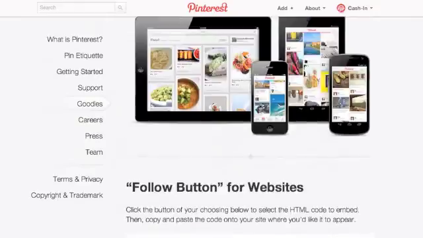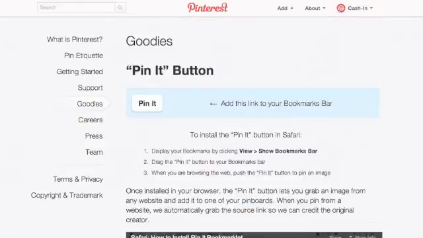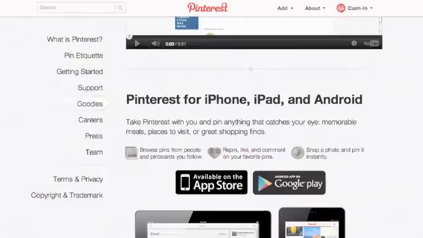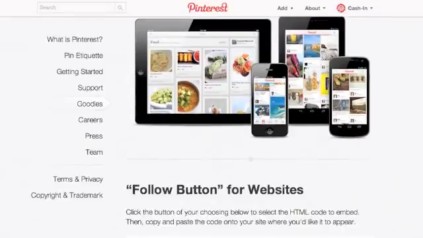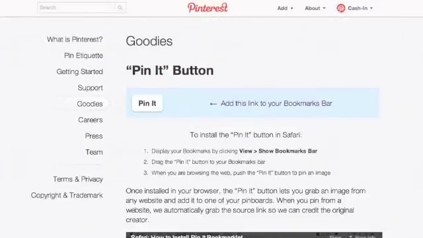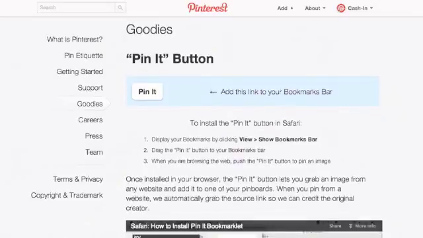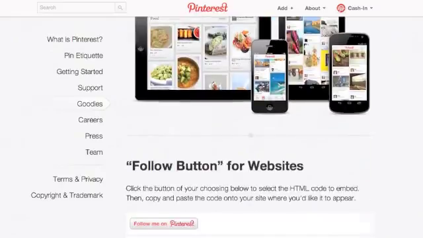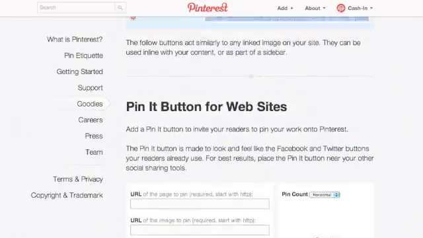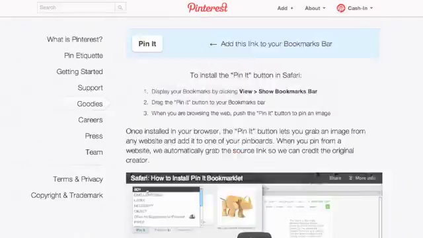But basically those are the 4 or 5 things in this goodies section, and a lot of people don't understand what this goodies section is all about, and they've got some cool little tools here for you, and that's why I wanted to just kind of give you a quick tour of this goodies section on Pinterest, so that you can come over here and kind of see if some of these things will be good for your business, because I can tell you for a fact that these follow buttons and these pin it buttons have definitely drove some traffic and sales for me.